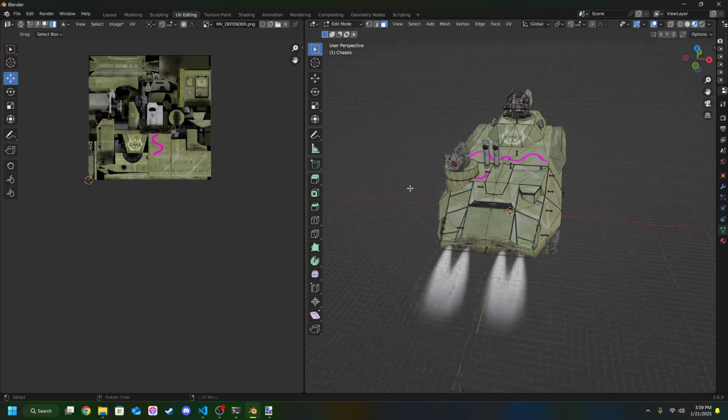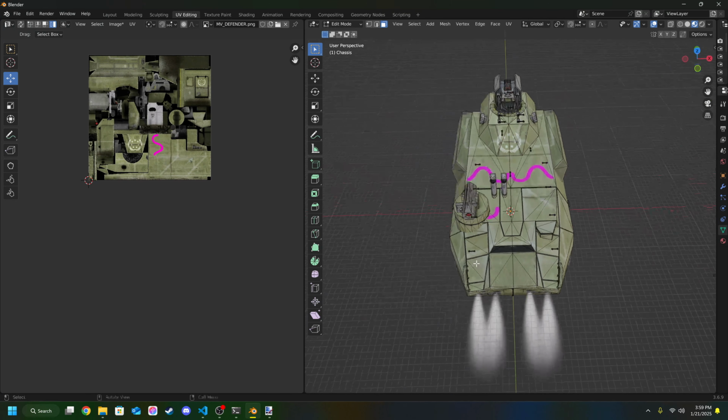Again, this is because multiple parts of the model are using the exact same texture. In order to fix this, you would need to completely rebake this texture and edit the ALO file directly. We will not be doing that in this video, but it is something to keep in mind when painting your model. Now, back to painting the APC.